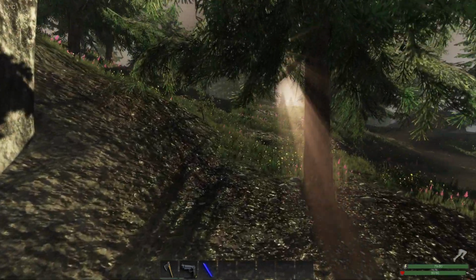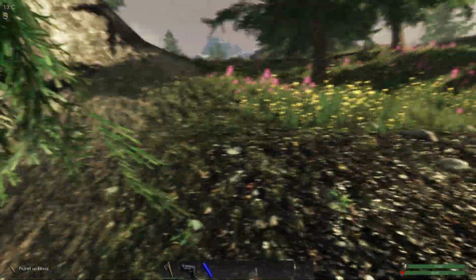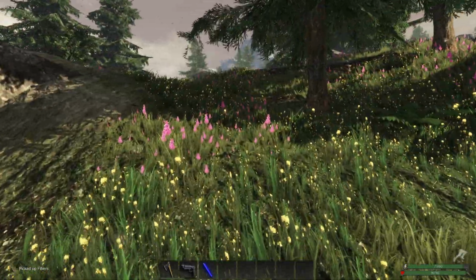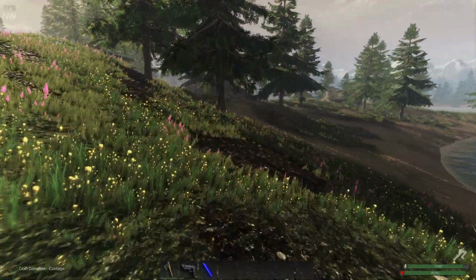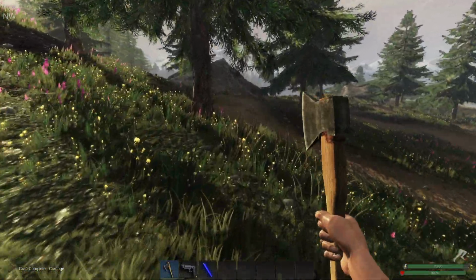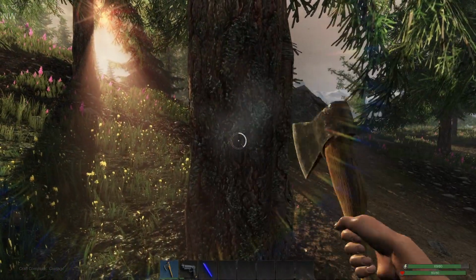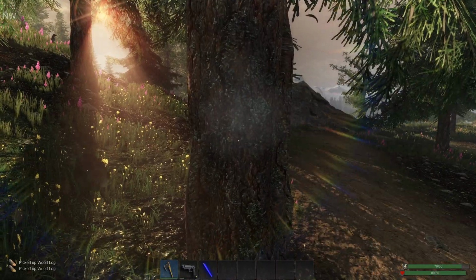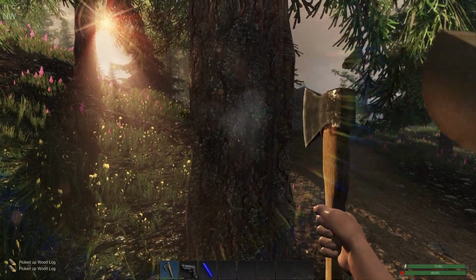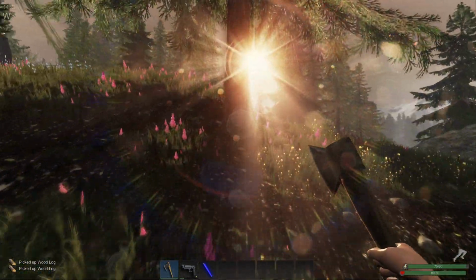It's getting dark. You can see the sun's angles changing. So we're running out of time. I don't know if we're going to get the bow done today. Probably not. But we are going to need enough wood to get us through the night. And the campfire goes through quite a lot.